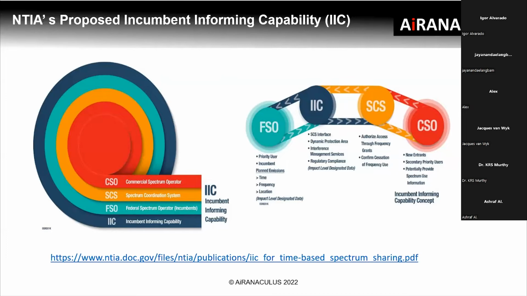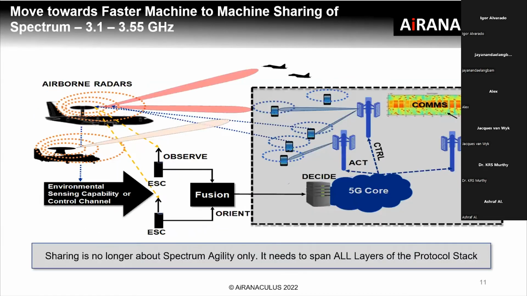And instead, what everybody wants, at least, is some way to directly control the 5G and 6G network. So I mean, the architecture is going to shift like this. For example, you might have an airborne radar that is coming in. You might still have an ESC, or you might have some other mechanisms by which you have incumbent informing capability. So say, for example, the government itself creates some sort of a messaging format, and that forms the IIC, incumbent informing capability, which is then proliferated into the network. And then the network makes changes to the configuration.